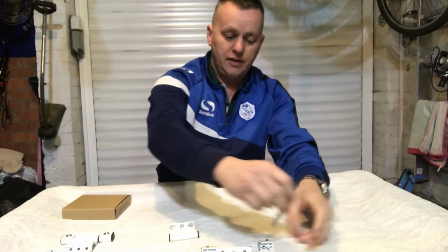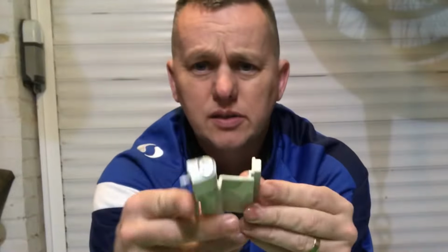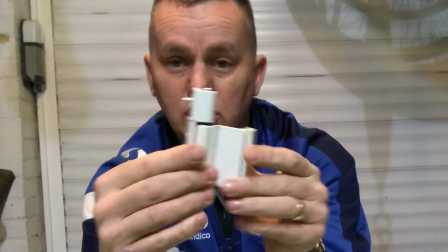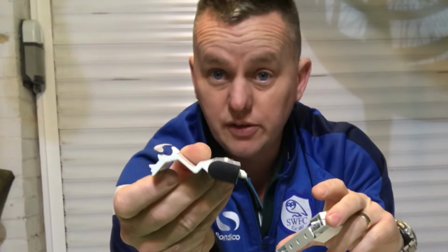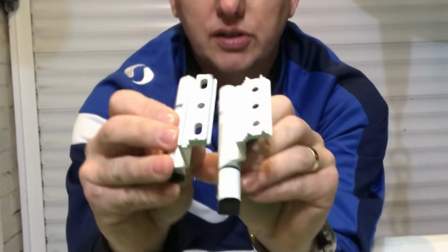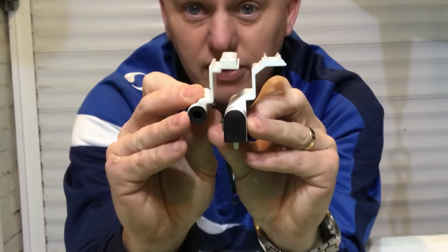So the problem that we have, you take measurements off of these old hinges. So this is the whole arrangement. You can see there's so many measurements on here. You've got the distance between there and there, there and there. You've got the offset of the hinge to the door, the depth. So I measured it up, sent it off, and this is what they sent me. Looks very similar, doesn't it? But it's miles off. When you actually marry the two up, it's just a completely different... It doesn't look a lot, but it is. It's different and it doesn't fit.